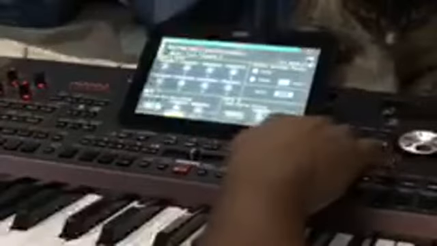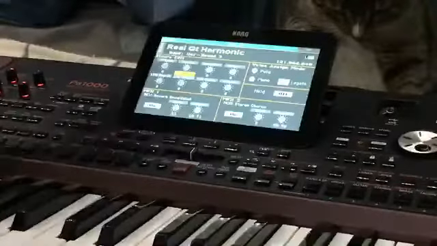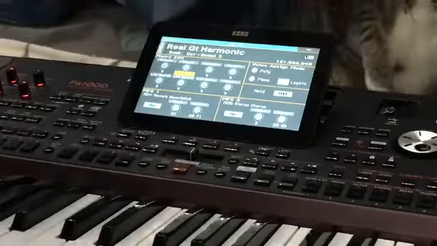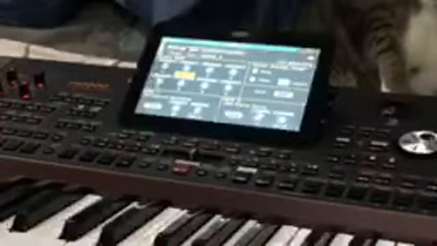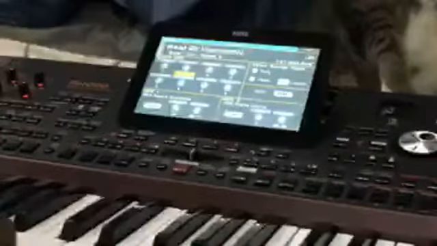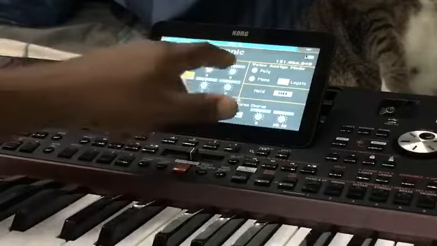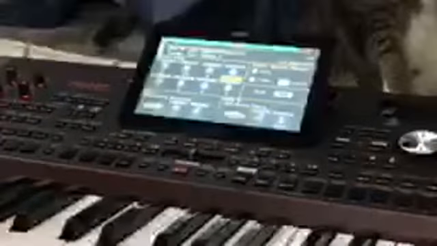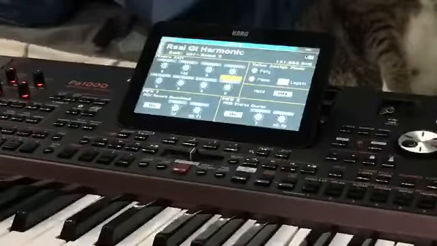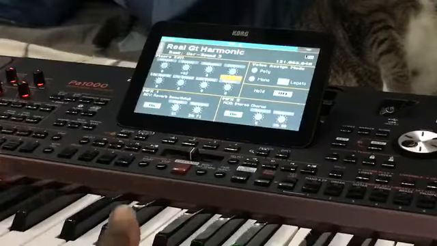So go to your main menu, and let's see. If I want, instead of it decaying out, hold on, go away. Come on, go away. You're gonna hurt the keyboard. Let's let it keep on going as much as we want. Now the cutoff right over here. So it won't cut off right away. So once you let go of the finger, it's right there. So check that out. That's good.